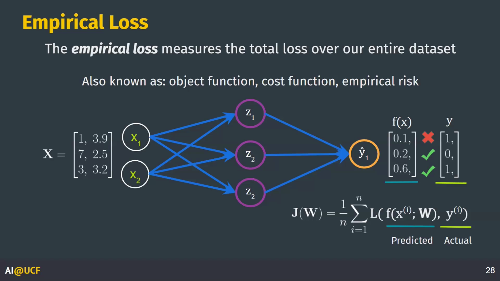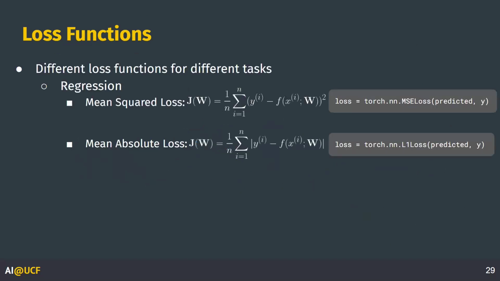So now we have a loss function, but there's a bunch of different types of loss functions. For example, with regression, there are two popular ones called the mean squared loss and the mean absolute loss, which is basically just measuring either the square of the direct difference between the prediction and the actual value, or it's the absolute value. You've probably seen these before in statistics. They're just very simple systems.